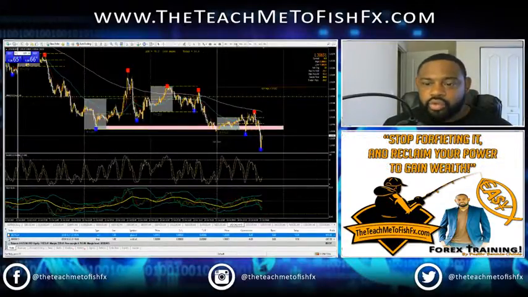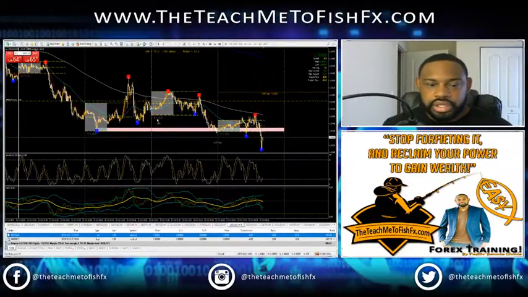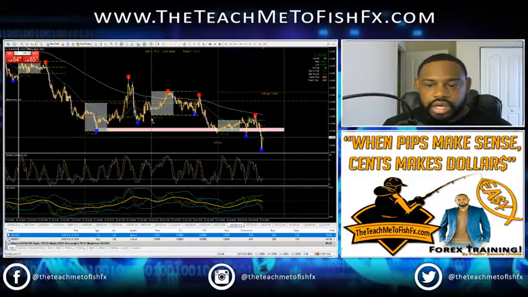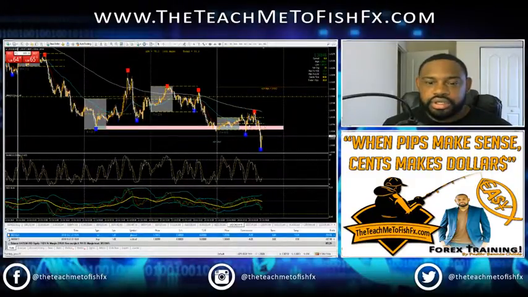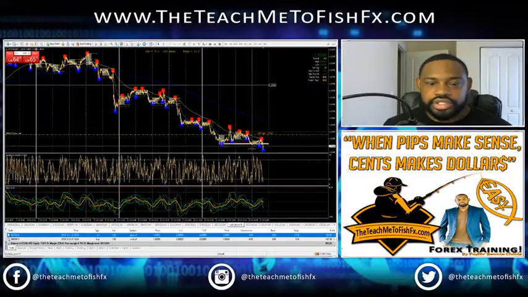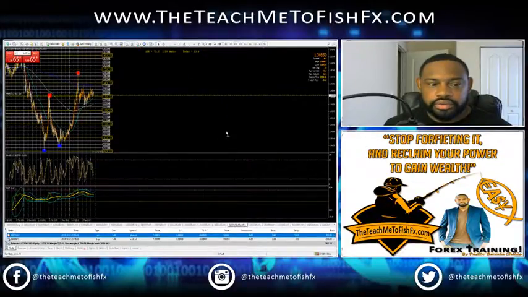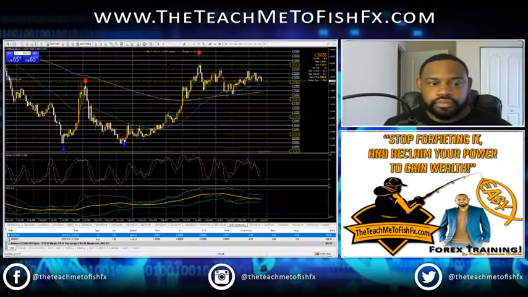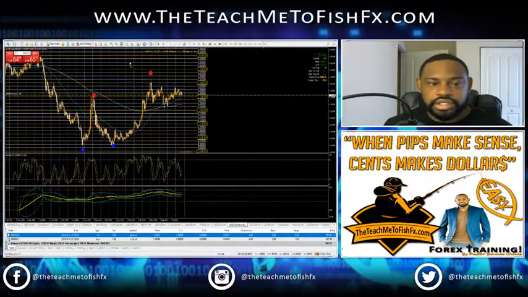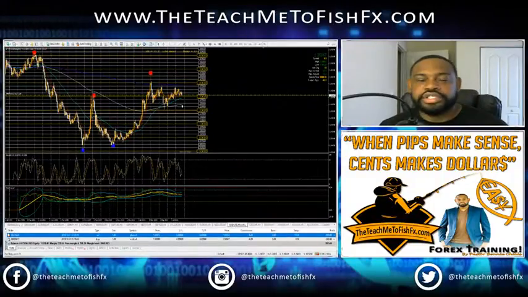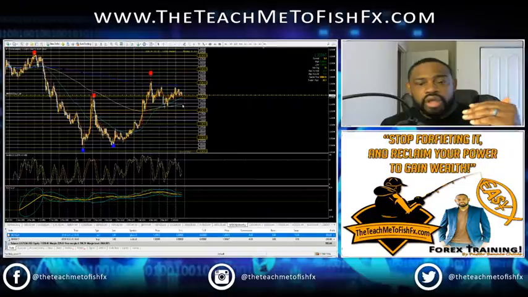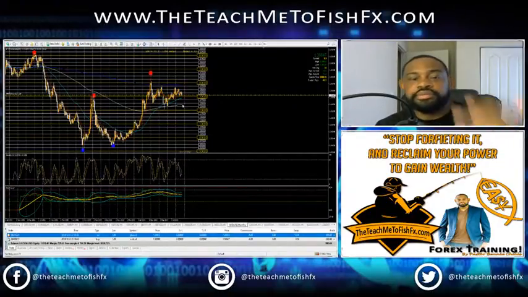And if we wanted to, we can probably wait on some price action for the day to show us that the market is going to be turning around. Let's take a look at UCAD on the monthly. UCAD on the monthly is even showing us, so you guys can see this, that it's currently in an uptrend, right?